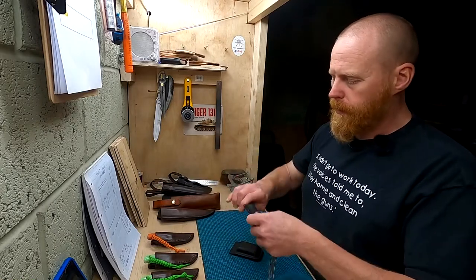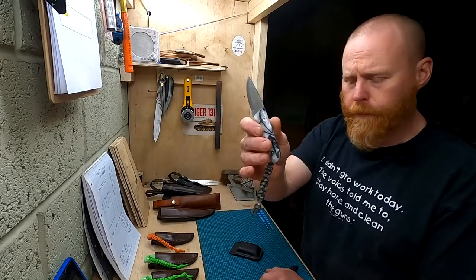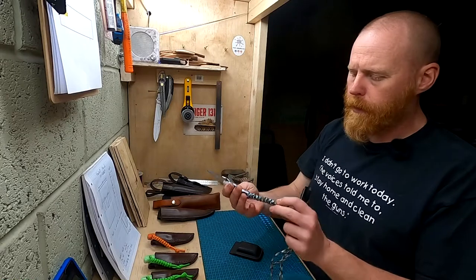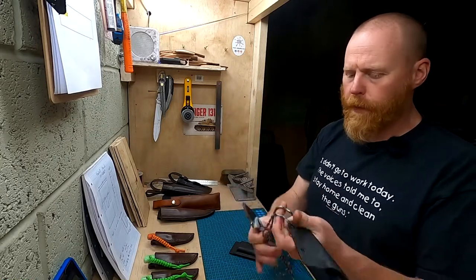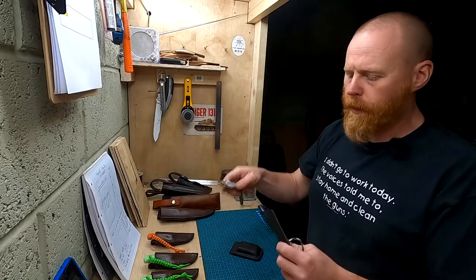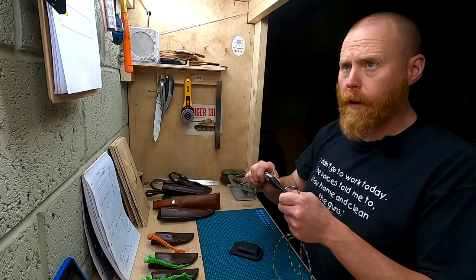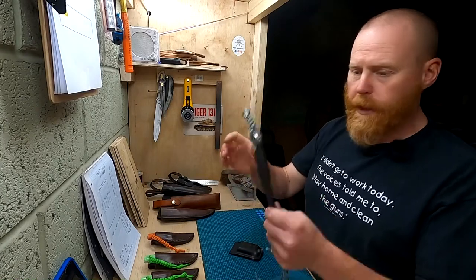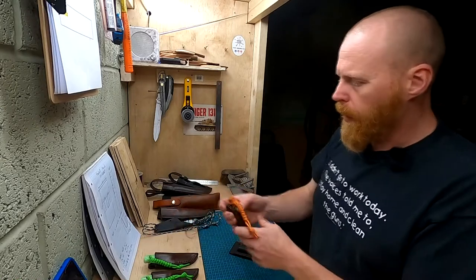First one is black and white Kirinite, with the swirled effect, with a similar sort of paracord lanyard on the knife and on the neck carry sheath. Kydex one made out of 1.5 mil Kydex, clips in nice and solid. That one's going up for sale. This one's an ordered one.